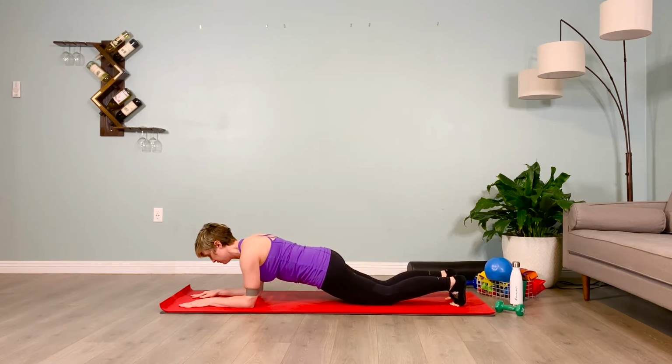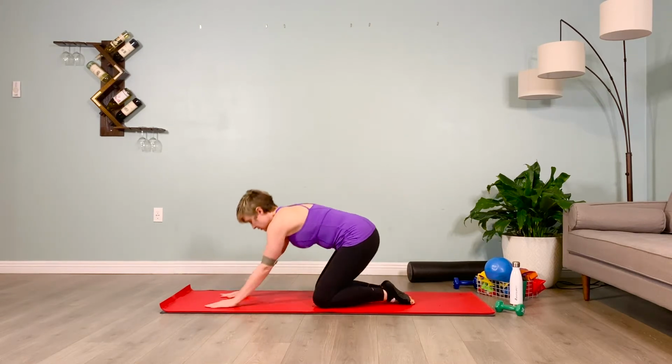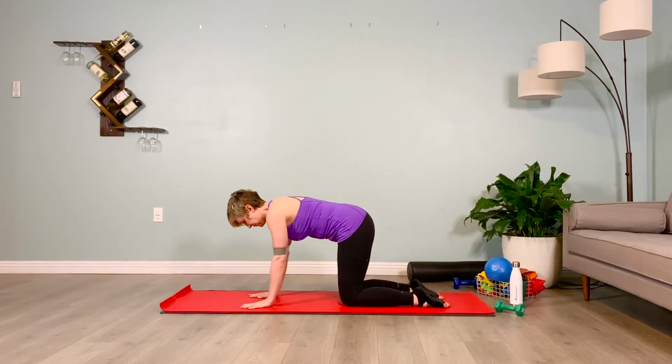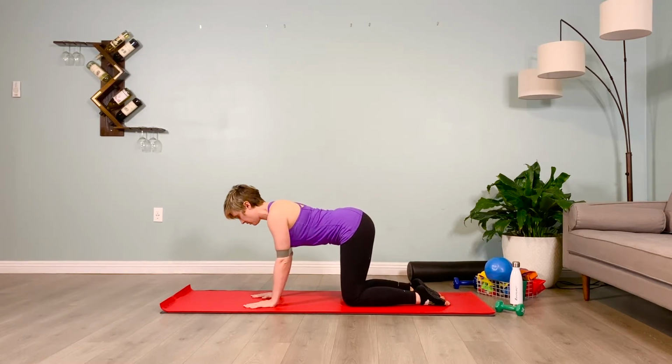And 1 more. Coming back onto your hands and knees, still with the band on. Pull out on it, hands on the ground, right under your shoulders, knees under your hips. Arch your back, gaze up at the ceiling.